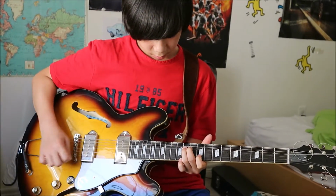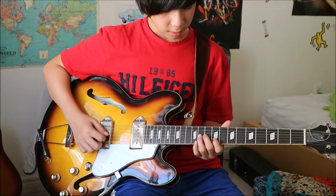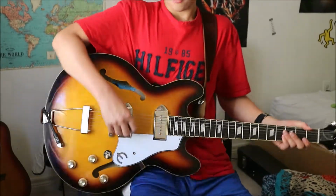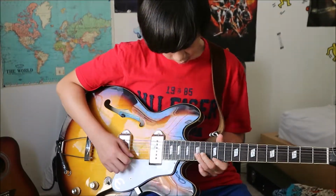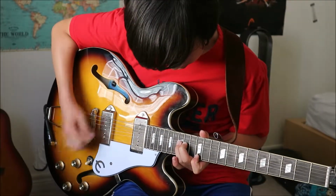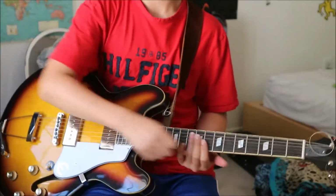This move, I kind of demonstrated already for you. It's combining bending and just fretting a note. The key is to bend to the same pitch as the note you're fretting on the string below. It's the blues thing. Yeah, you should know how to do it. It's in a lot of solos. It adds a nice depth to your tone. And put some gain on it, you can create quite an attack, more attack than just bending a single note.